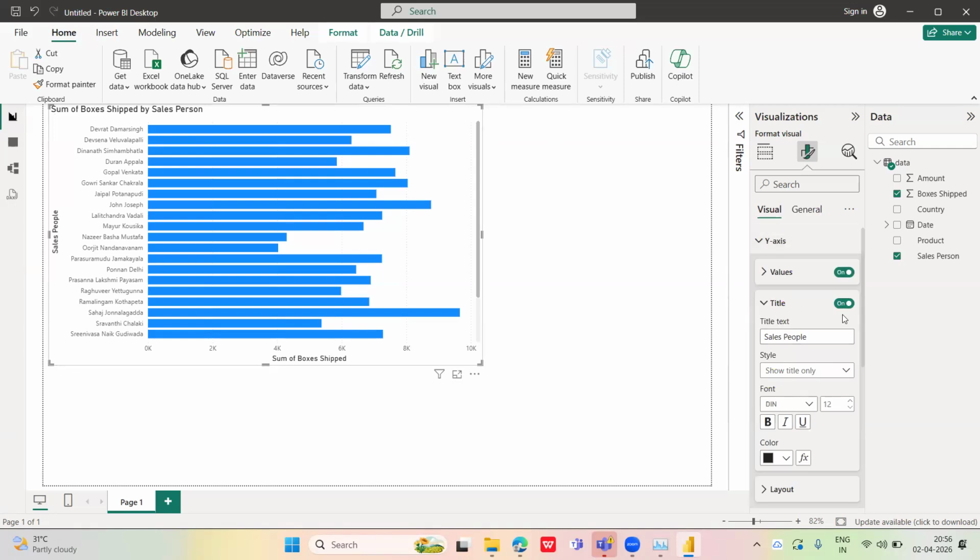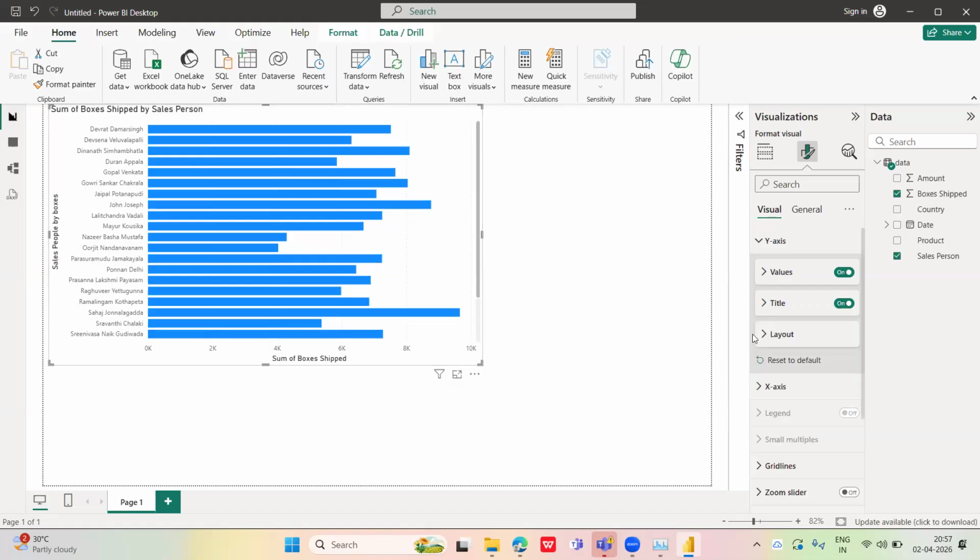It is less like the title that we are showing. This is what we wanted to see in our y-axis. You see, right? In the y-axis, I have kept salespeople, salespeople by boxes. You see here on our y-axis, the title of the y-axis is getting changed. So like that, we can change the title on our y-axis, and we can also see the layout, the height, everything we can set here.